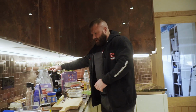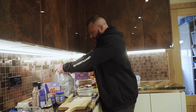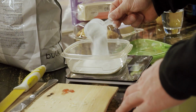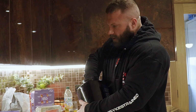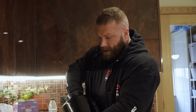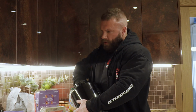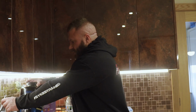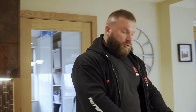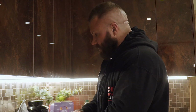Meal 6 before I go to bed is 60 grams of carb powder, 2 scoops of whey. I've got quite a sensitive stomach, so with protein powders, there's only certain protein powders that I'm good with, and they're mainly isolates. It is again more expensive, but I'd rather have everything right. It's pre-bed, it'll go in a shaker with 400 ml of water, and with that at the moment I'm having 30 grams of peanut butter.